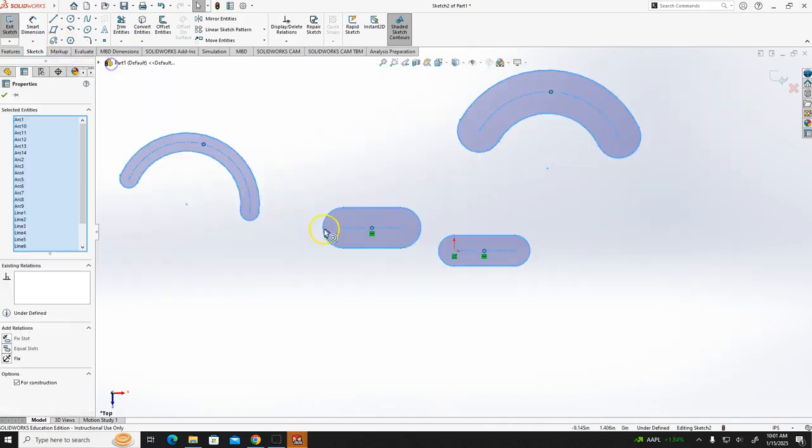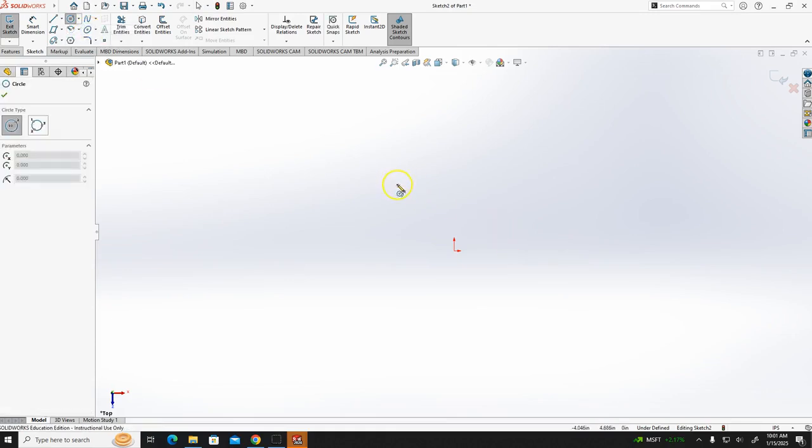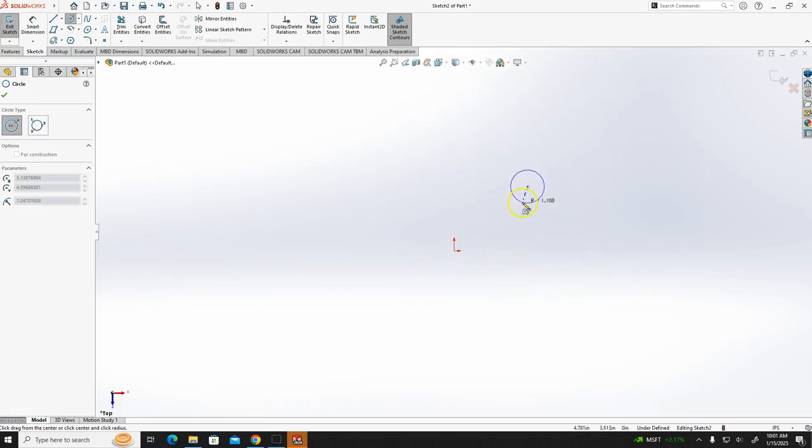Then, most important, there is the circle. You can try with me. Most of the time we use rectangle, circle, line. You can draw a circle by the center of the circle and the radius if you know it, or you can draw it by 3 points on the perimeter or the circumference of the circle. Click on the first option, circle, and then click anywhere. That will be the center point of the circle, and if you move the mouse back and forth, you will be able to specify the radius of the circle.